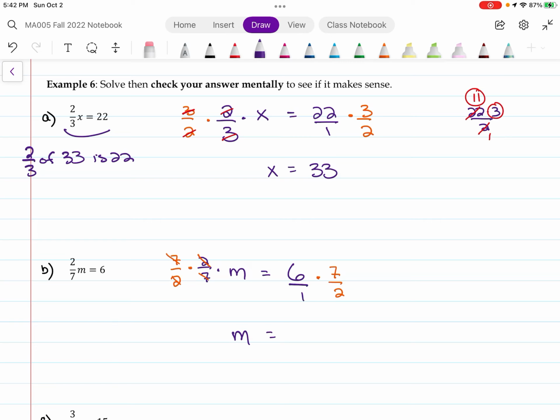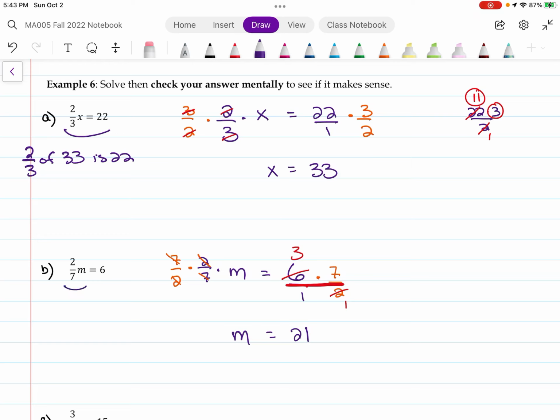Now remember, you can treat this as if it were a long bar right here. Okay, so we've got 6 over 2. How many 2's are in 2? 1. How many 2's are in 6? 3. We're left with all 1's on the bottom. 3 times 7 on the top. And so on the top I have 21, and on the bottom I just have 1.